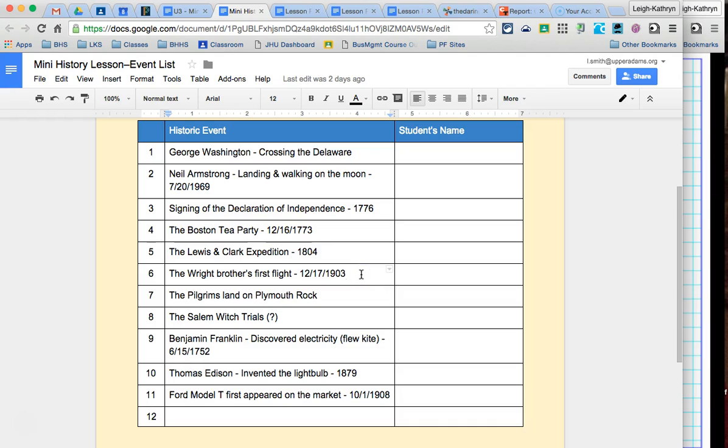The Wright brothers' first flight. How about the Pilgrims landing on Plymouth Rock? Or the Salem witch trials? You could choose Benjamin Franklin when he discovered electricity. Or how about Thomas Edison inventing the light bulb? The Ford Model T first appeared on the market on this date.